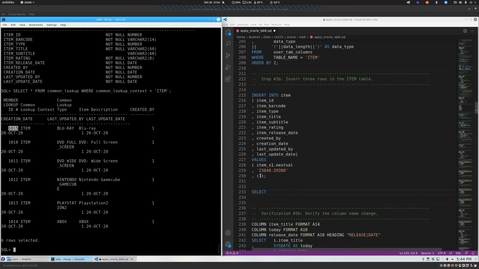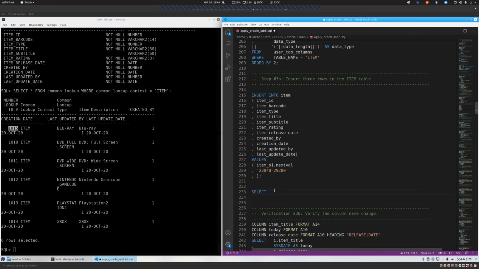Now we could just put 1015 in here, right, and move on with life. But we want to make sure that, what if something changes? What if the ID changes? So we want this to be a Blu-ray no matter what happens to the primary key. So what we're going to do is write that subquery. We know what we want to get, so we just have to write the query to pull 1015.